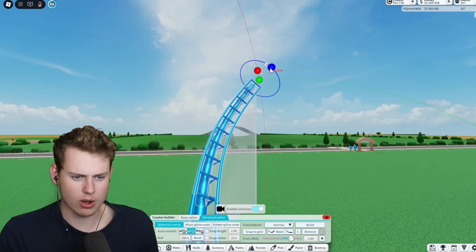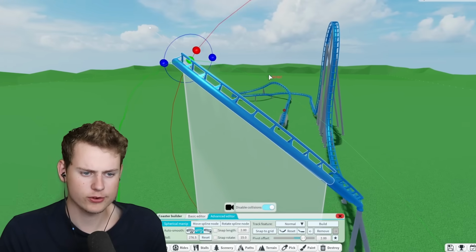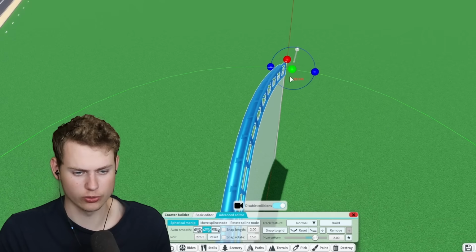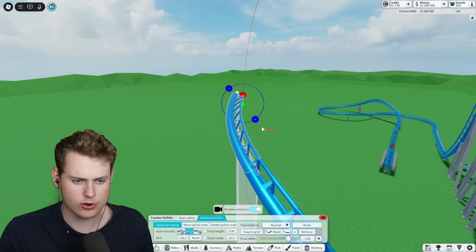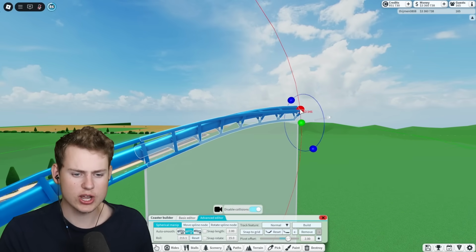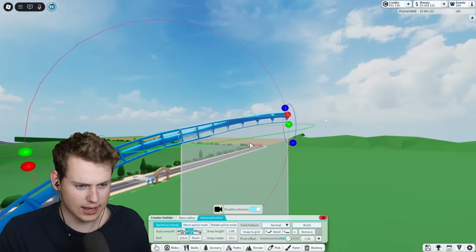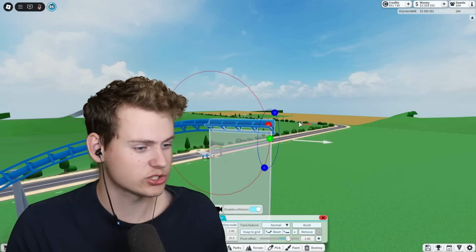Then we are going to go all the way up in a very nice turn. And I think for the inversion, we're just going to do some sort of roll, since that's going to be the easiest to show. So basically what we are going to do is go up and rotate. Now I would suggest when you're rotating this to put it around 210% like that. It is definitely not going to be perfect, this inversion. I also struggle with these inversions sometimes.